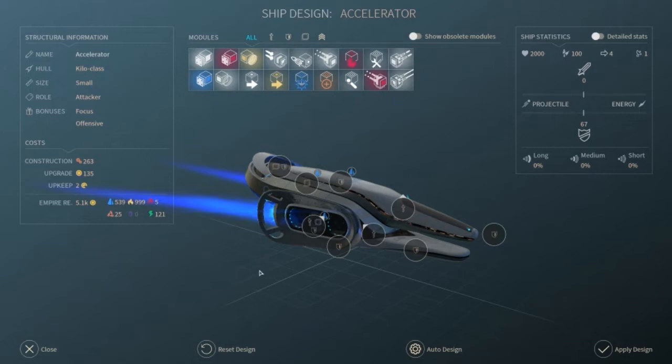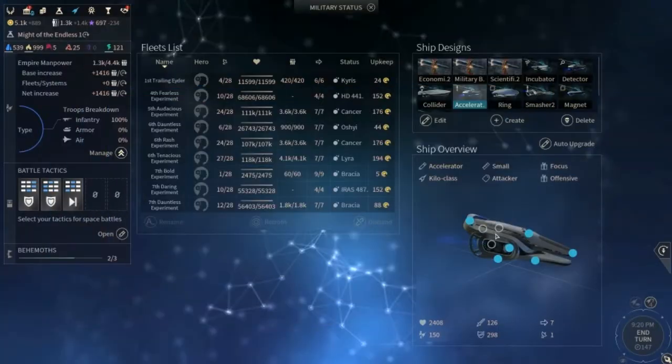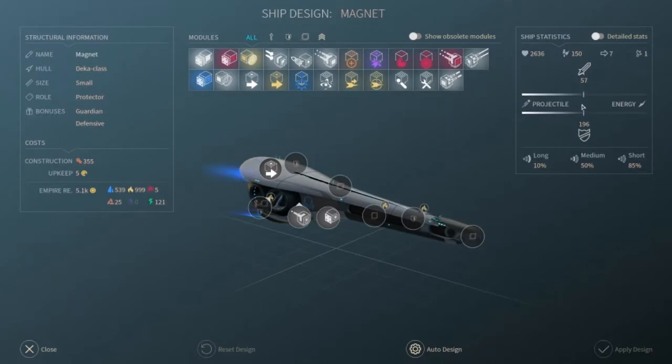There's nothing too inherently wrong with it. It's just that it's going to be hamstrung by the other ships that the Sophons have. So you can rely on that quite well. Next up, we got the Magnet. Magnet's a pretty good name for this thing.